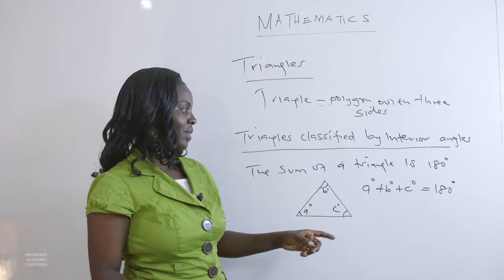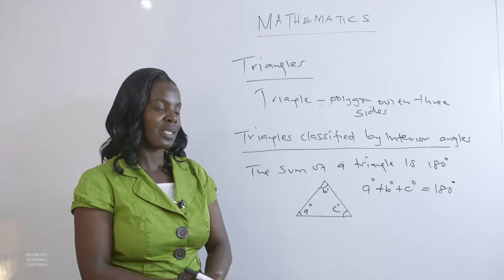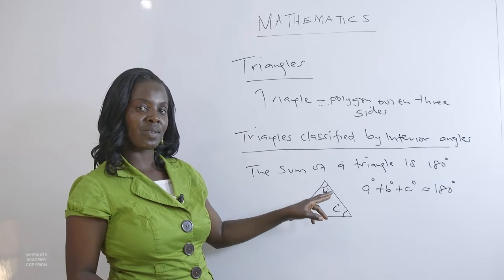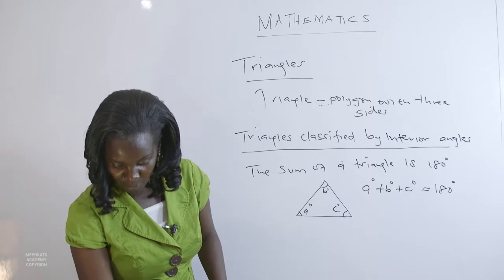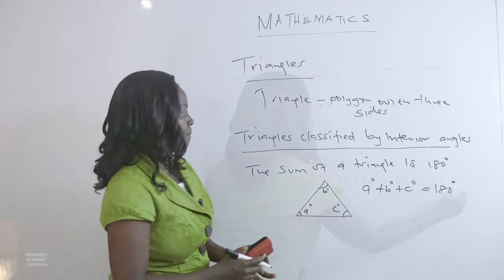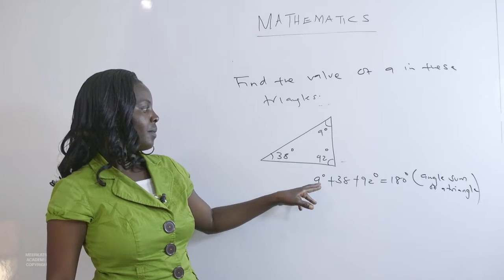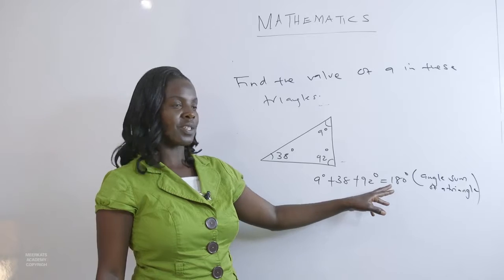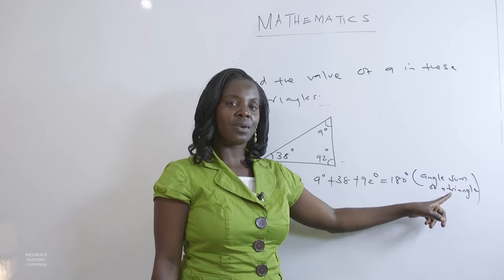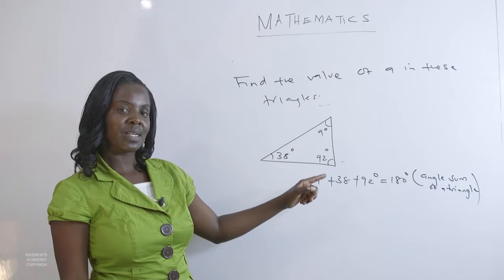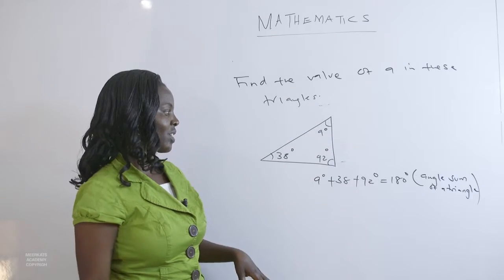Even if it's not a right angle triangle, then angle A plus angle B plus angle C should give us 180 degrees. In other words, the sum of all the interior angles of a triangle should equal 180 degrees. We're talking about the interior angles of a triangle. A plus 38 degrees plus 92 degrees should give us 180, and you should be able to give a reason why. We have said the reason is because of the angle sum of a triangle. Angle sum of a triangle gives us 180 degrees. So if we add the 3 interior angles, they should give us 180 degrees.